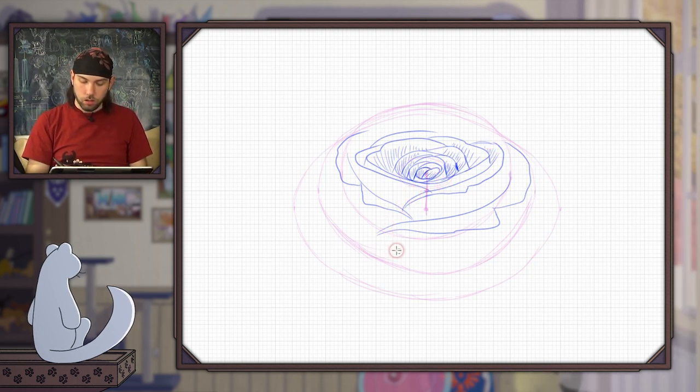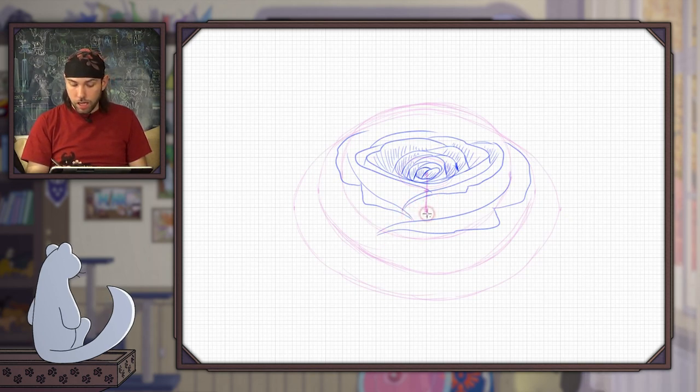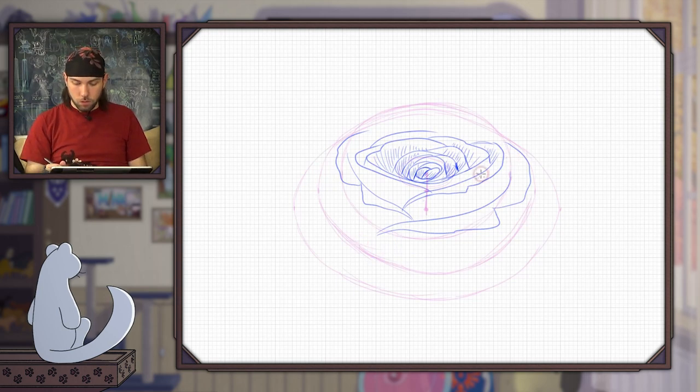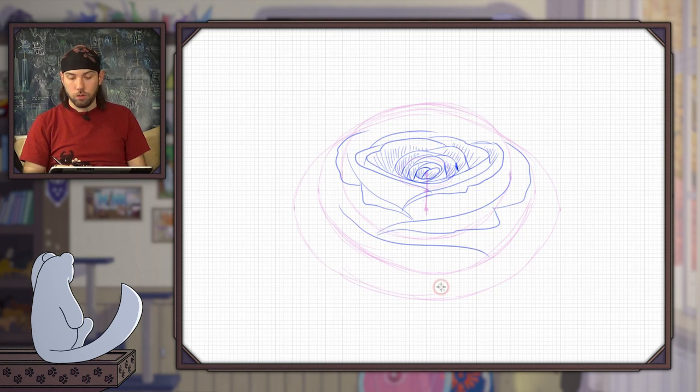When you progress down like so, do not make the mistake of repeating a pattern. Here I already have kind of like a zigzag pattern going on, and I want to break it now and not continue it even further until it would look unnatural. So instead of just continuing right along this line, I will just simply pull it over here.